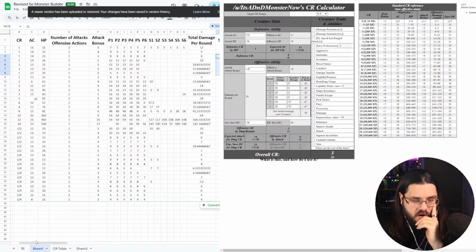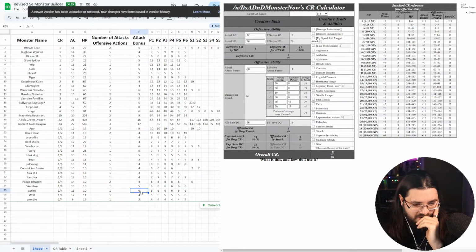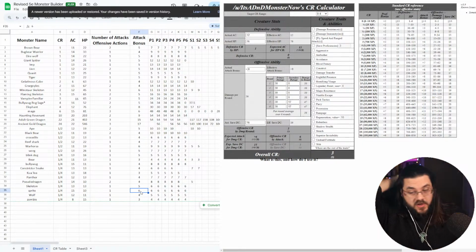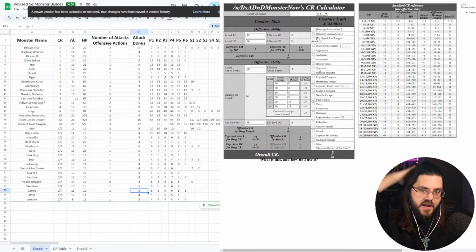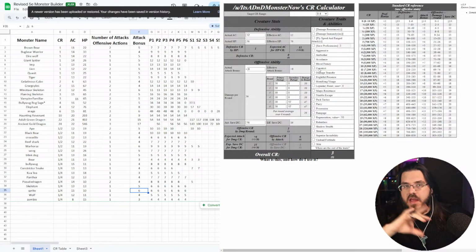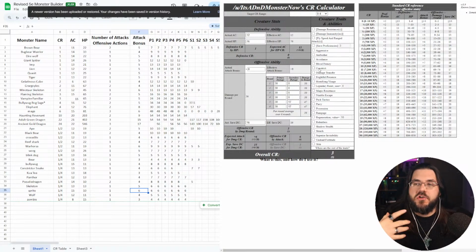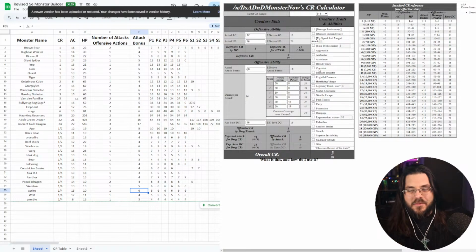Yeah, I don't know that we've got enough data points to concretely say anything, but I've got a sneaking suspicion that certainly once you get to tier 3 and 4 play, using the 2014 calculators without the traits and abilities modifiers is going to get you close enough. Certainly at tier 3 and 4 play, the difference of a CR or 2 isn't huge because the XP banding is so large, and especially with the way that they now work out XP is much more loosey-goosey than it was before.